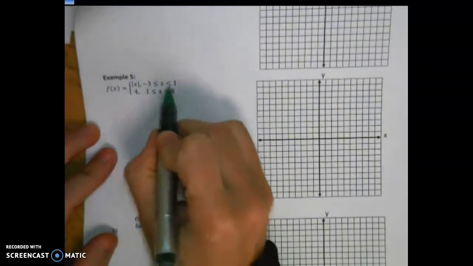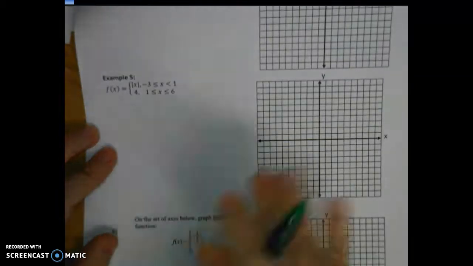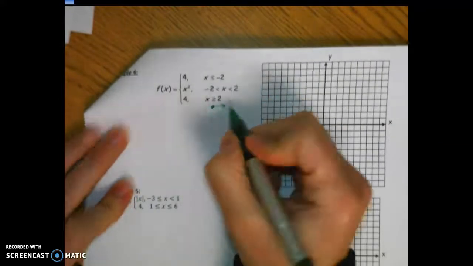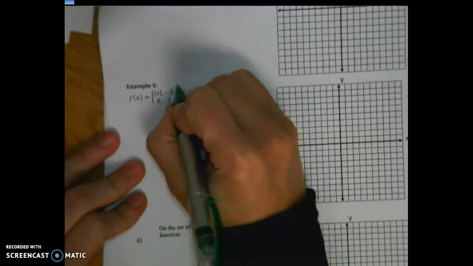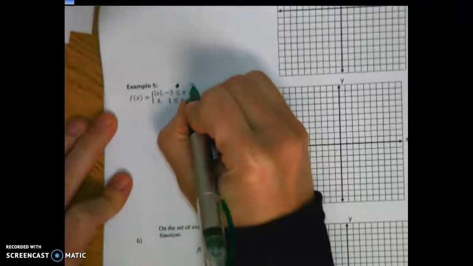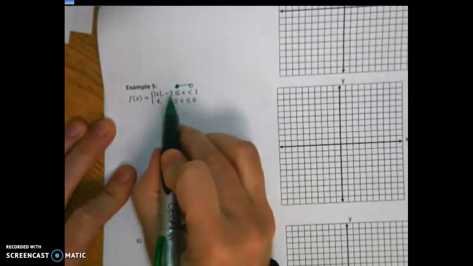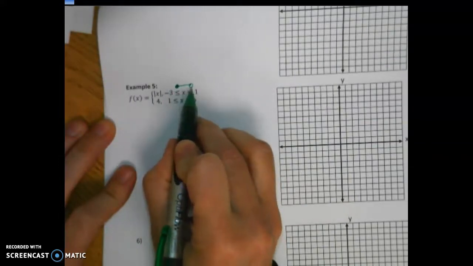Because I have two inequality symbols, that means I'm going to have two endpoints instead of an endpoint and an arrow, like you would for, say, this one, right? This one's like a closed circle going this way. This one has two symbols, so we have two endpoints. If you have an equal sign, that would be a closed circle. And this one does not have an equal sign, so it'll be an open circle. So when I create my table for this one, I'm going to go from -3 to 1 with a closed circle here and an open circle here.